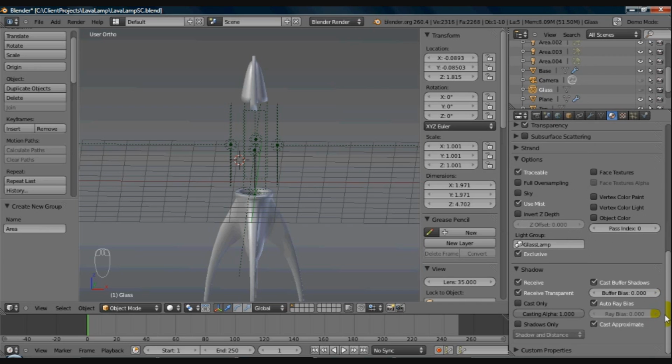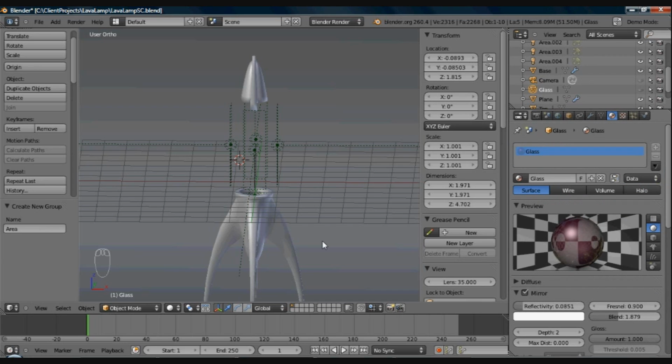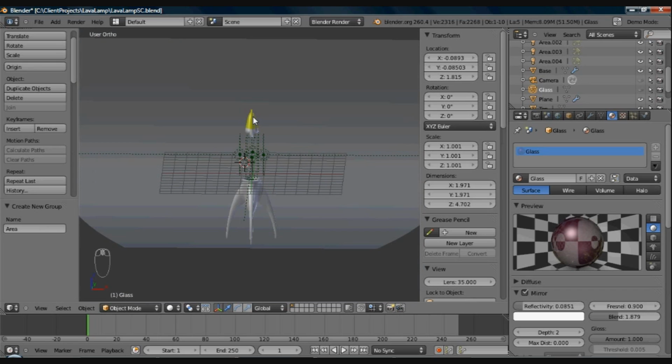Okay, and now let's see here. Oh, we don't have our metaballs in there yet to assign materials yet, so these are the only three materials we've got. We've got the body of our lamp, we've got our glass, and then we've got the backdrop. And all three of those we have assigned the lighting to right now.